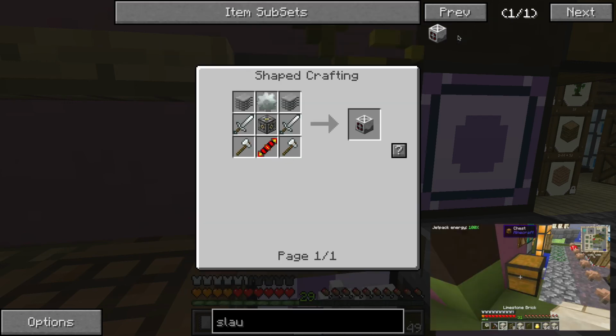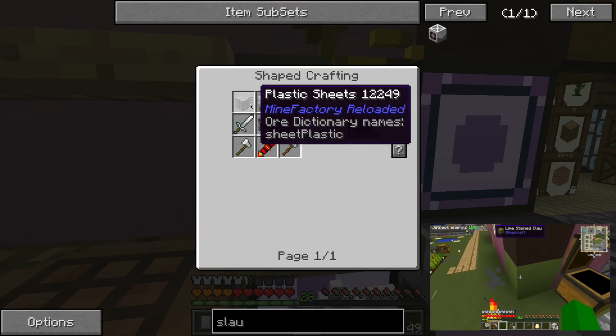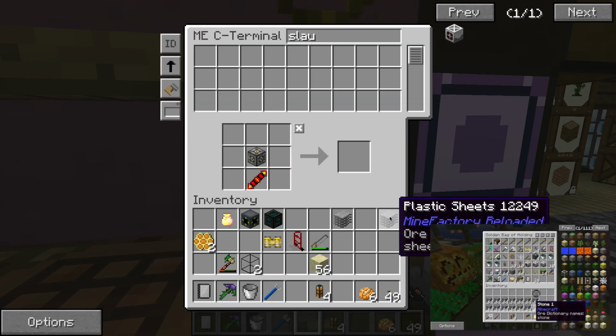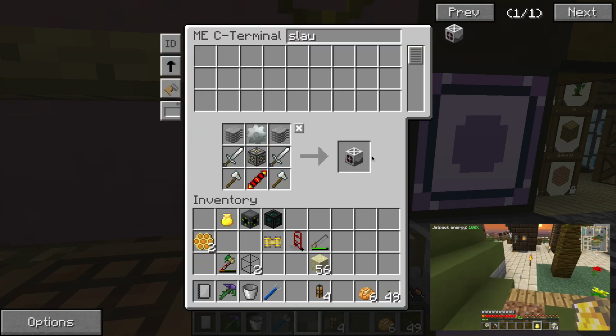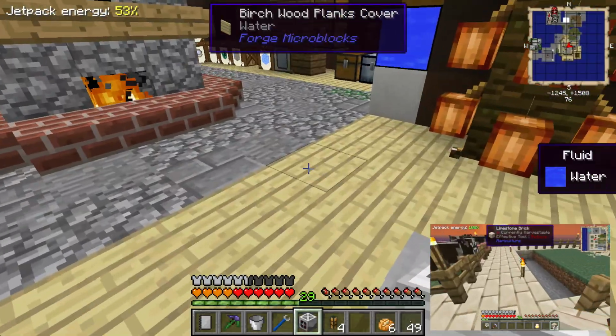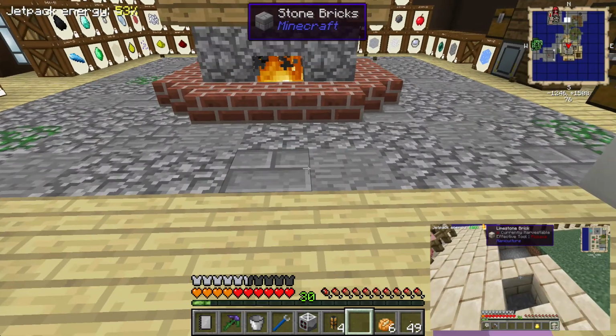There. You also need a reception coil, which I have. You need the machine frame and 2 pieces of plastic, which I also have. So let's place those in there as well. And we're going to shift click that and bring that down. There we go. So we got our slaughterhouse now. Now we need to slaughter things.